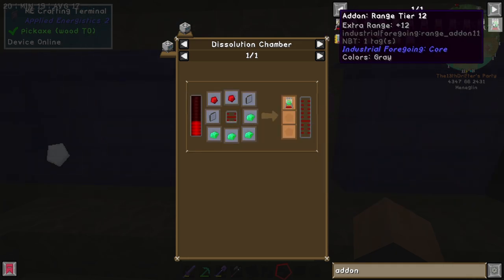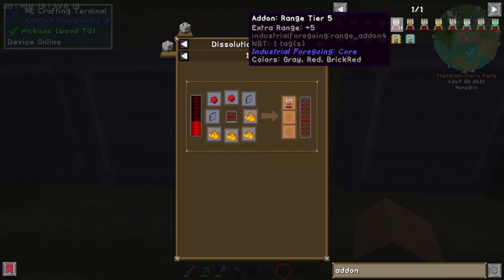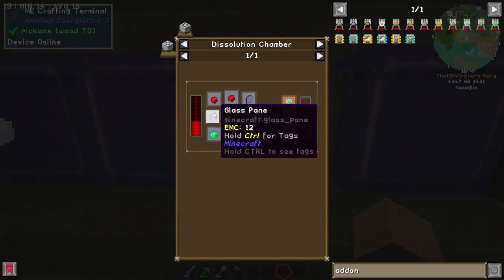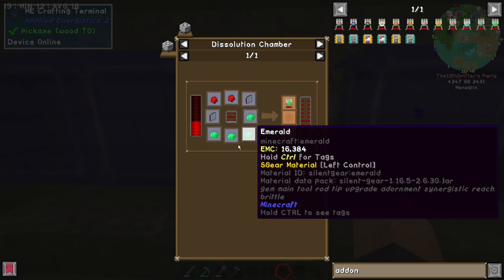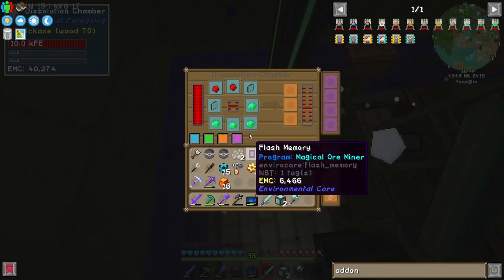So to make the tier one, we need... Oh, thank God it doesn't have to be built up. It's just the material it's built out of. Okay, so we are going to have to take everything out of the Disillusion Chamber again, but this should be easy enough. Okay, that's the recipe that we're after.